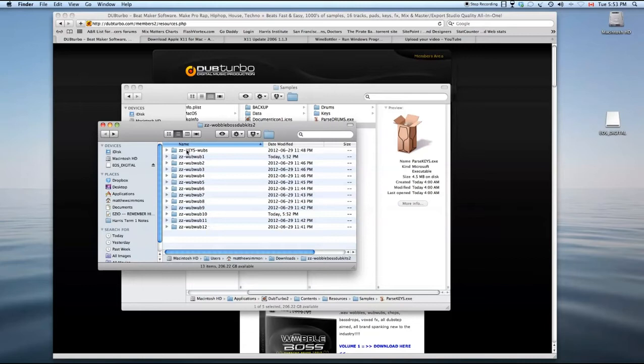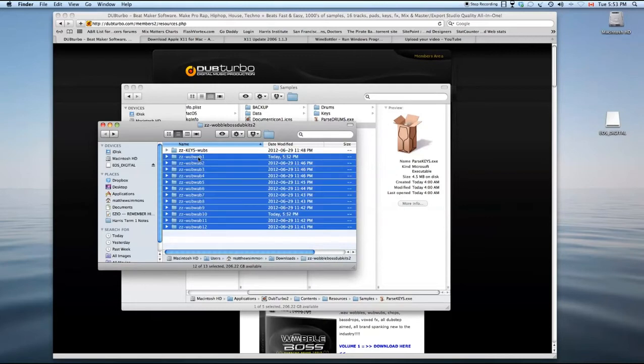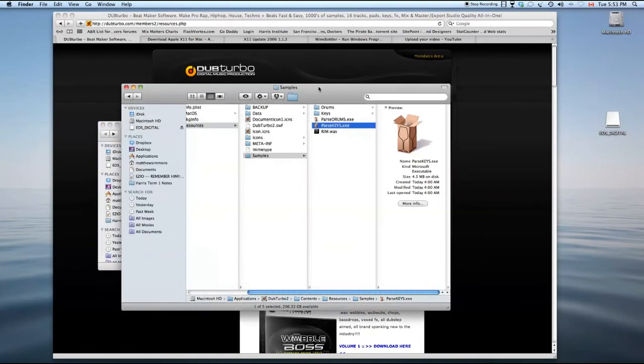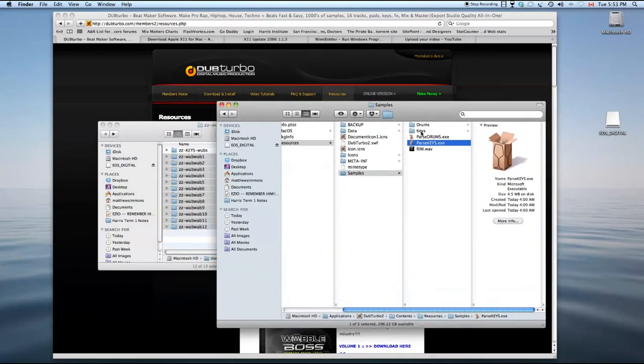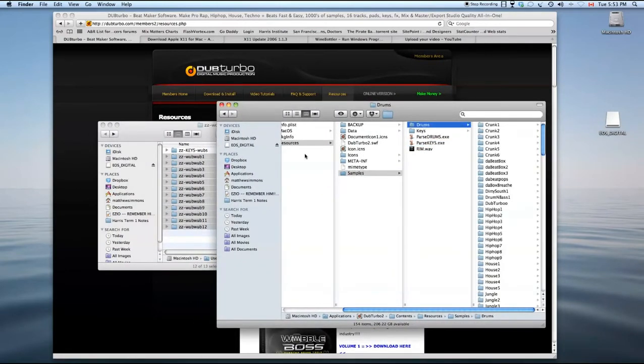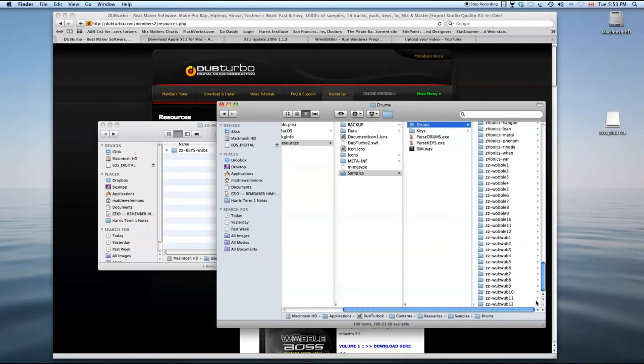Okay, and then when you download the zip file and open it up, you'll have all this. You'll notice one is called keys. We're going to put that in the keys folder, and we're going to put the rest into the drums folder. So holding down shift, I just grab these guys. In my folder here for drums, I'm going to double click on that, or simply drag right onto the drums folder. Okay, then once you drag them in there, here they are at the bottom, ZZ-wubwub.